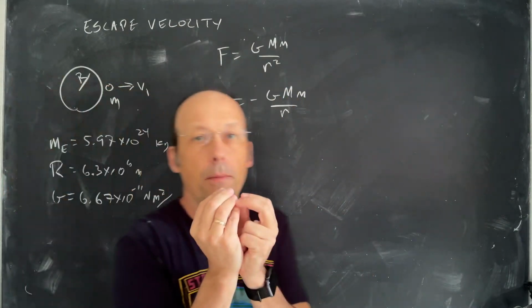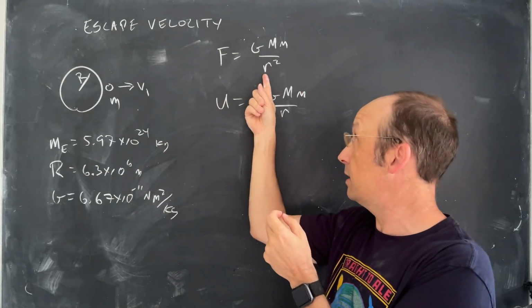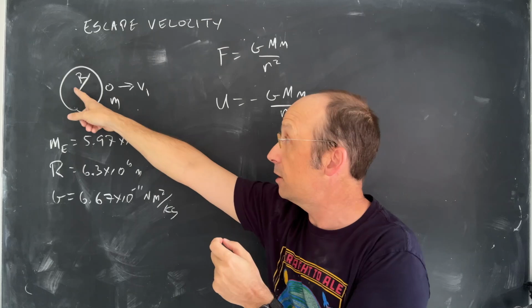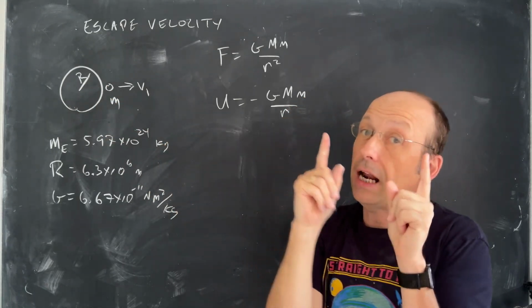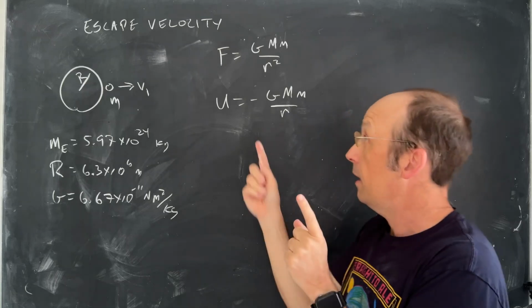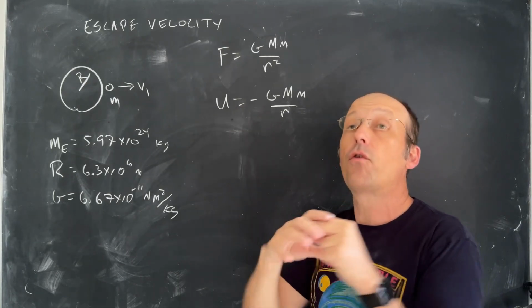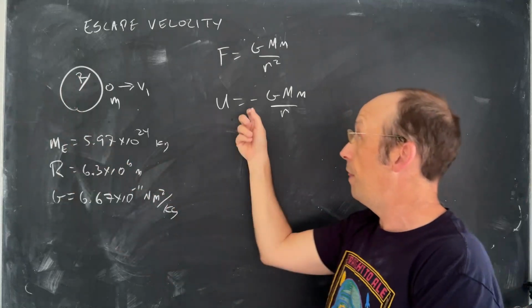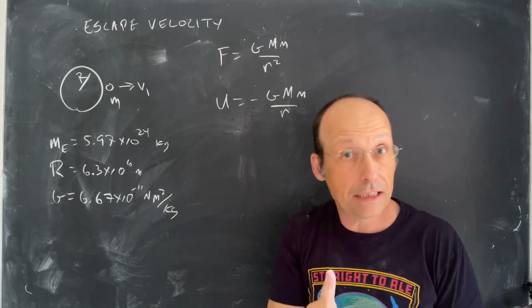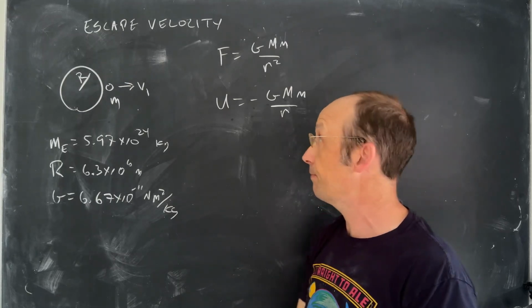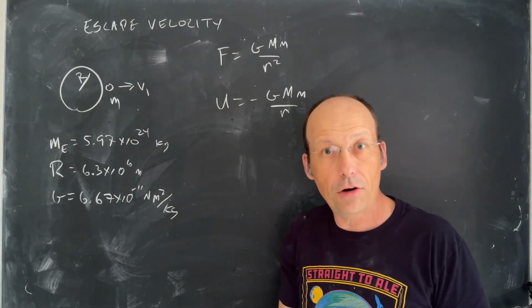Okay, quick review. We have this as our gravitational force, which decreases with 1 over r squared, the distance between the centers of the two objects. So as they get further apart, the force decreases. And I showed in a previous video that we could describe the gravitational potential energy for objects moving far from the Earth with this: negative G, mass of the Earth, mass of the object, divided by r. And it's a scalar and it's negative, and that's important. We can use this to find out how high an object goes when we throw it.